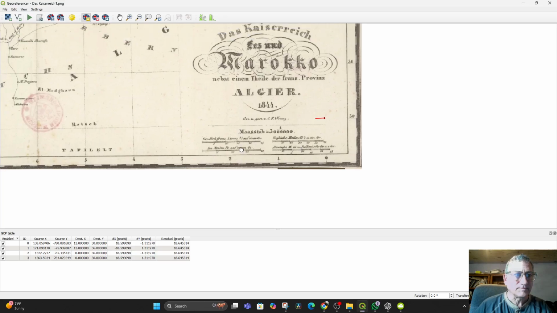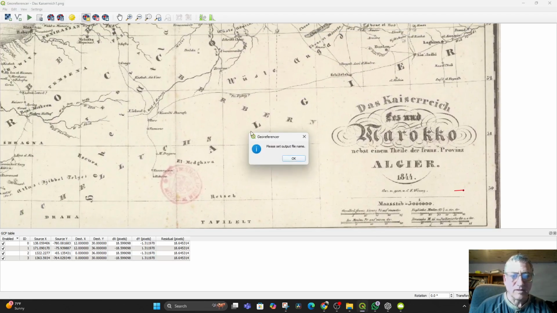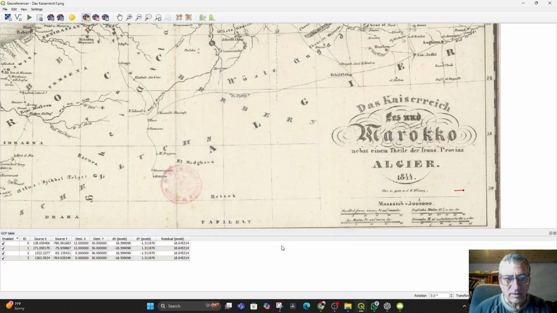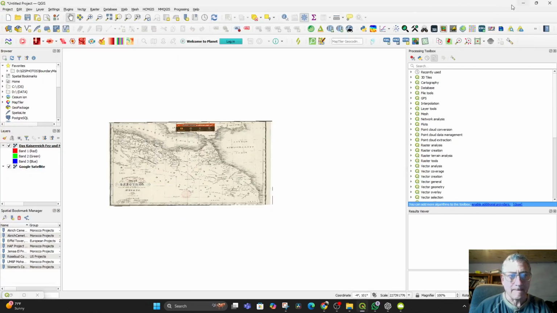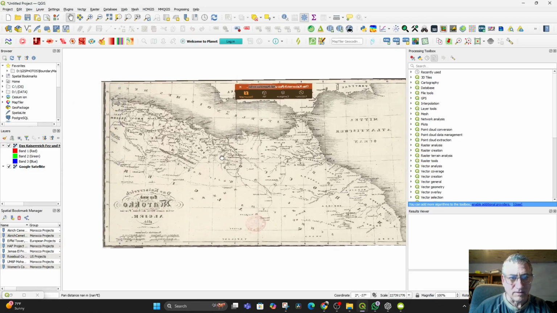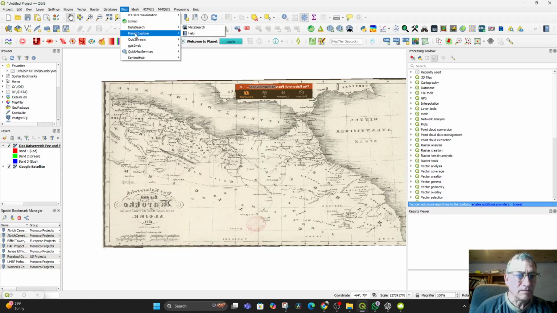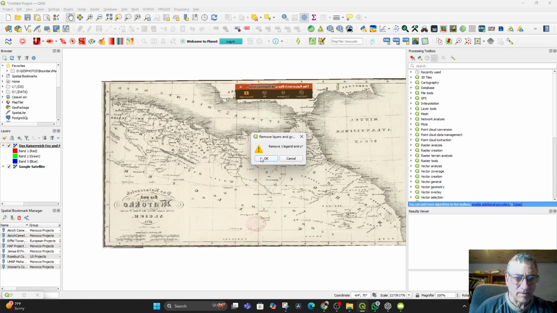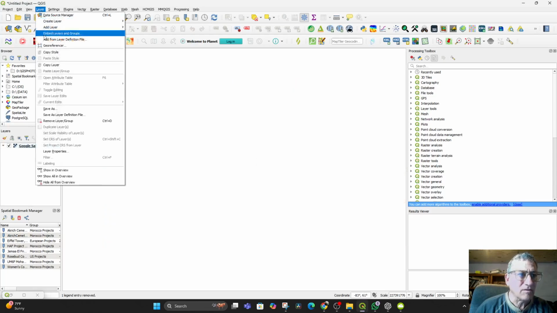Having this now, we run this, set an output file name, which is fine, and then we load it in. Say okay. There it is. Still strangely backward. And when we bring in the web, oh, it's not even anywhere near there. Still way off. So I don't understand that.